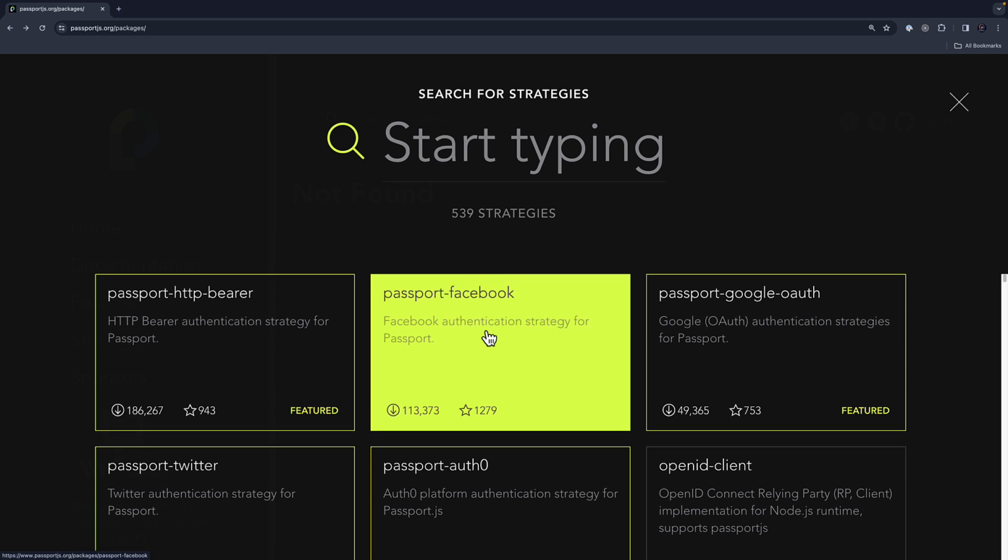So let's look at the strategy that we are going to use first. We are going to use local login. And that is logging in with username and password or email with password. With this one being said, let's continue in the next video.